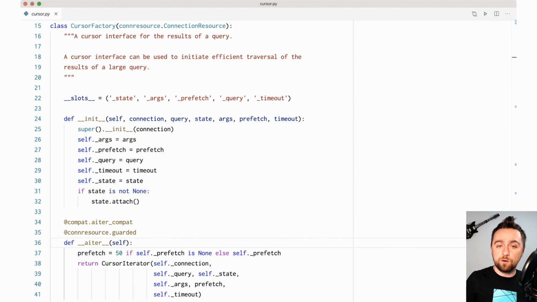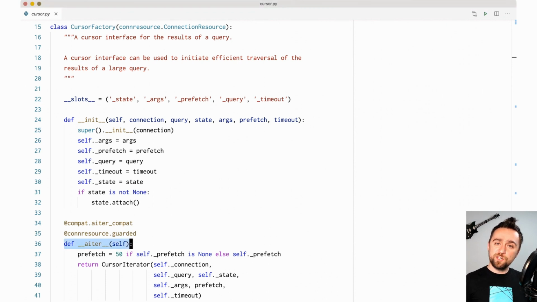We can await on it, but we can also use it in async for directly. For that, it's got a dunder aiter implementation that we're looking at right now. The implementation here uses the advanced form of dunder aiter, returning a dedicated async iterator, not just self.